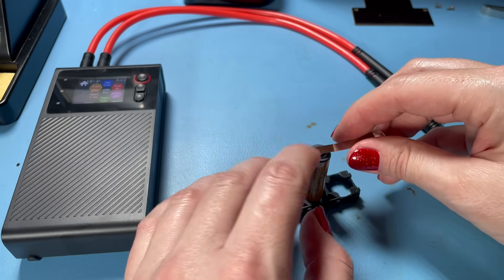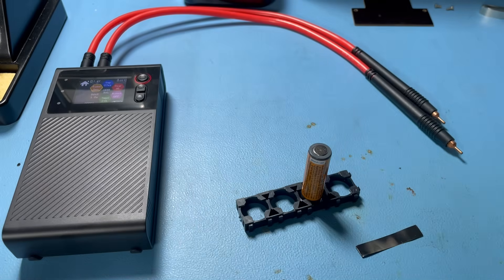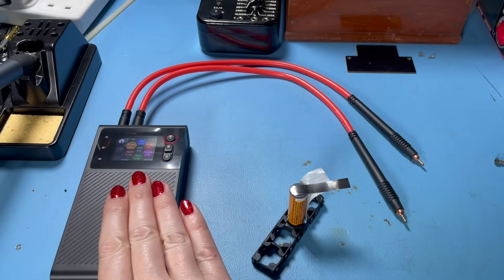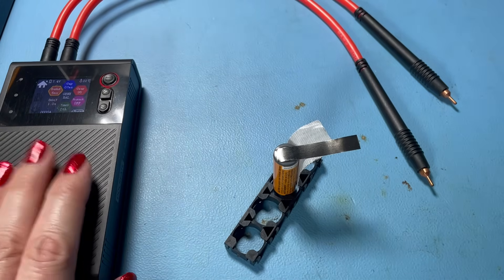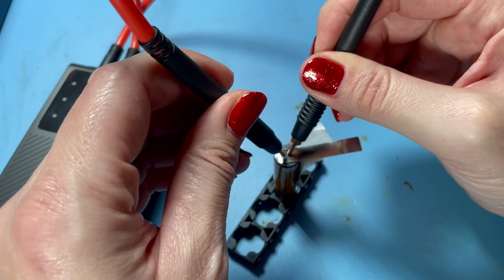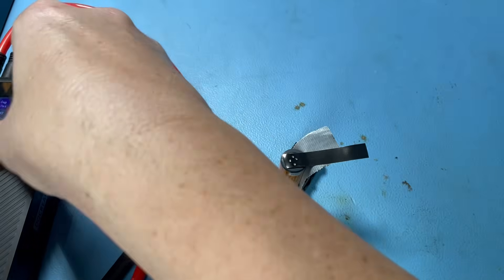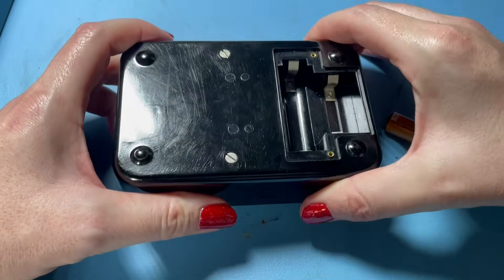What I'm going to attempt is to weld a strip on here and then fold it back over itself — basically a battery extension. I'm not certain this is advisable and I would not suggest copying what I'm doing — anything could happen. I've got my safety glasses on, it's not turned up too high, so we should be fine. I'm not the greatest at spot welding, but I'll have a go. Quick tap — there we go — and another one. There we go, no dramas, nice and easy. Let's turn that off — who knew a spot welder would be such a handy thing!